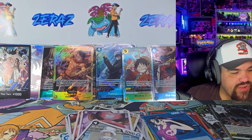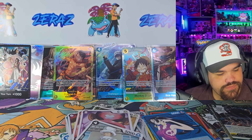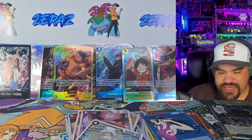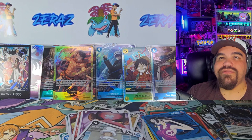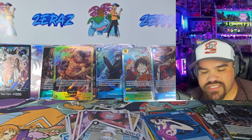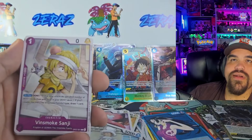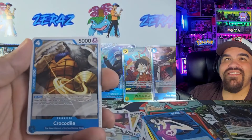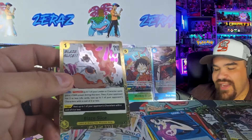We have our final three packs of the set. This has been a lot of fun. We'll be opening more One Piece when the new set comes out — and I can open more One Piece anytime, actually. I have some special sets with four packs each covering sets one through five. I have a couple of those and I'll wait for a day when I'm just in the mood to talk about random One Piece stuff. It's always fun to have extra stuff to eventually open. We got two gold cards in a row there — I don't know if that happens often!